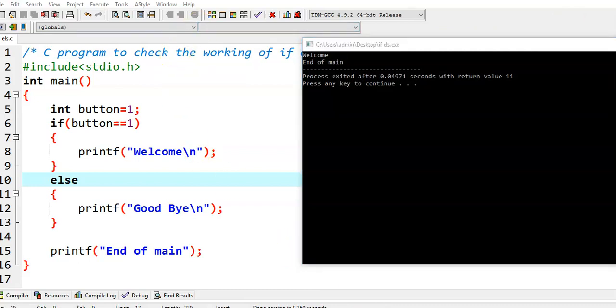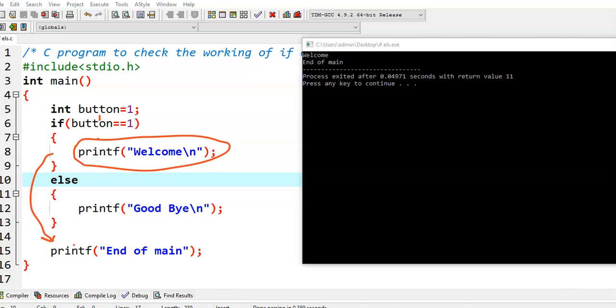Now see here. Now the given condition is true. Why? Because 1 is equal to 1. That means now control enters into if block. We got output welcome. All the statements in if block are executed, and then control goes to execute the remaining statements after if-else statement.